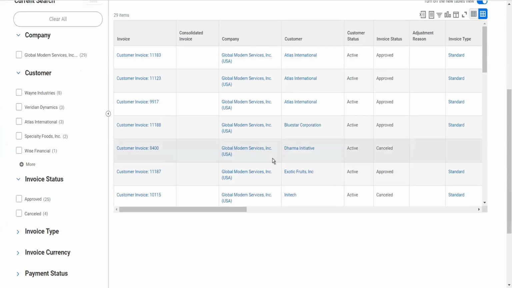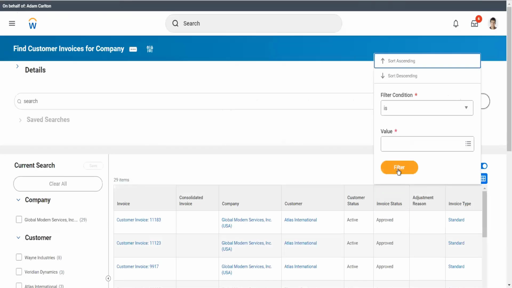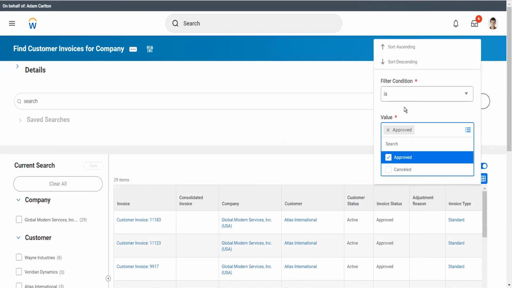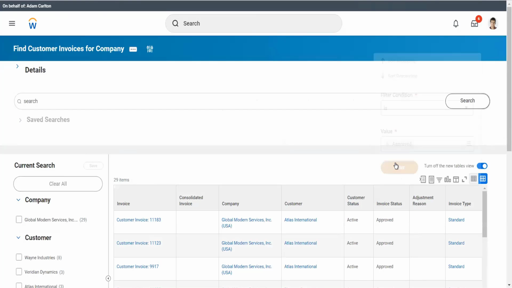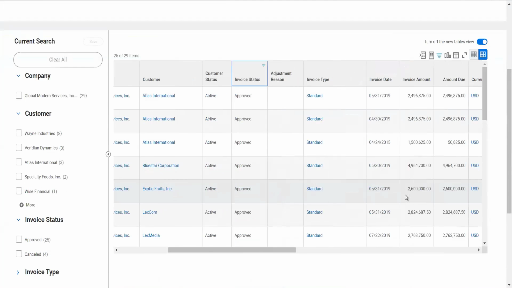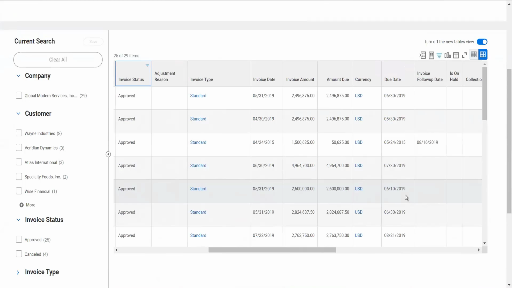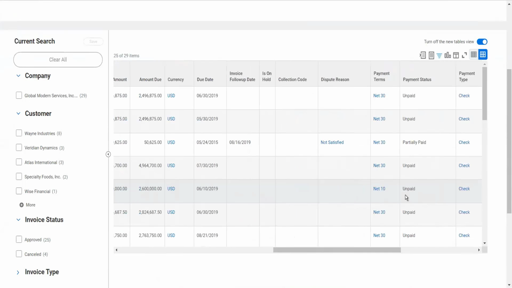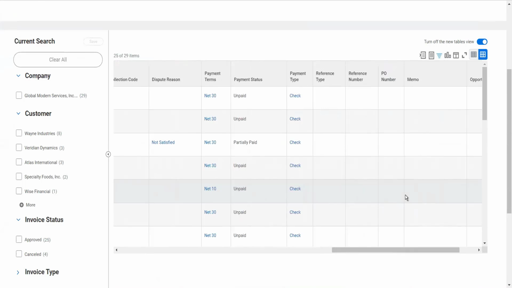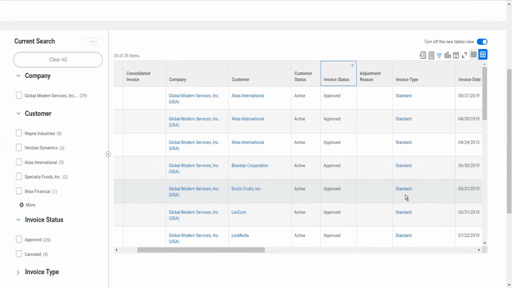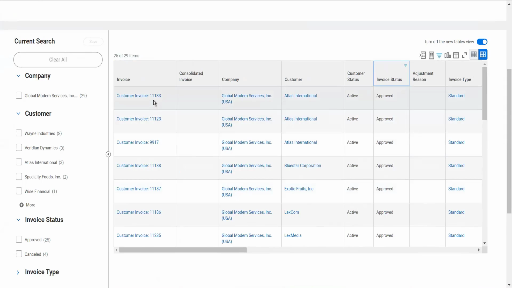Okay, no one's status is approved. Great. So they are. No worries. We still have few invoices in this new tenant, which we can use for our practice. So let's open this invoice.